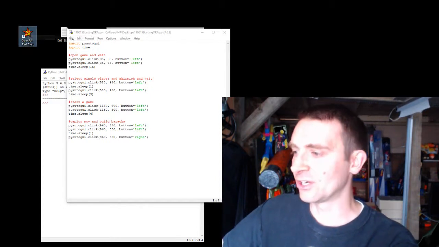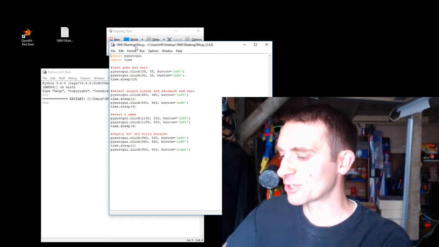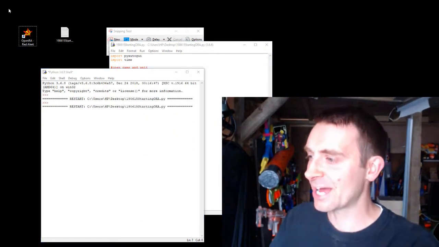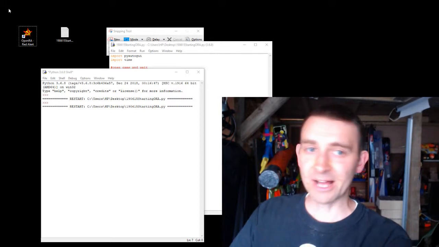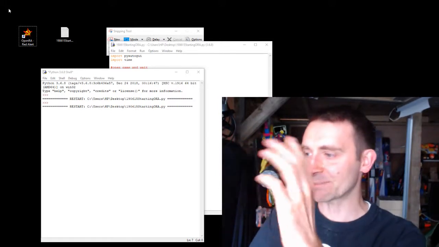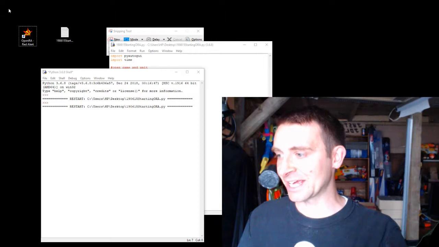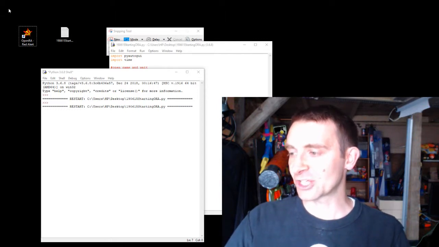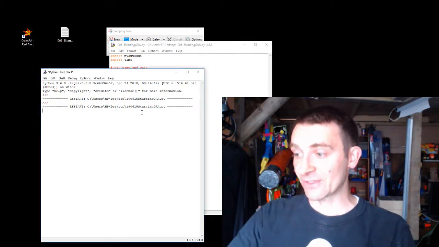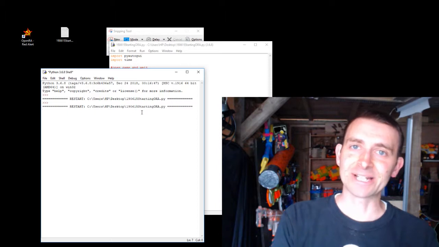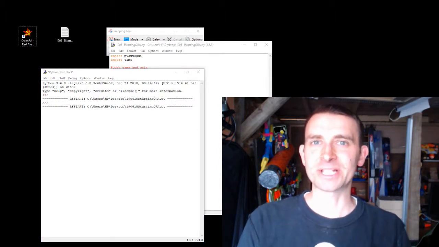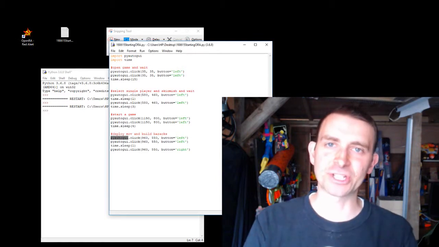So I've taken the icon, I've placed it somewhere else, and I'm going to run the same script again. Now, you guys can probably guess what's going to happen here, but look, it's missed. The mouse has clicked up there on the screen, it's missed, and it's going to keep on clicking around the screen, but it's going to miss all the things that I want it to hit. So it's probably going to click down in the Python shell next, but there it goes. The point is that it's not clicking where I want it to click. It's a bit of a dumb system because it's only doing exactly what I've told it to do.